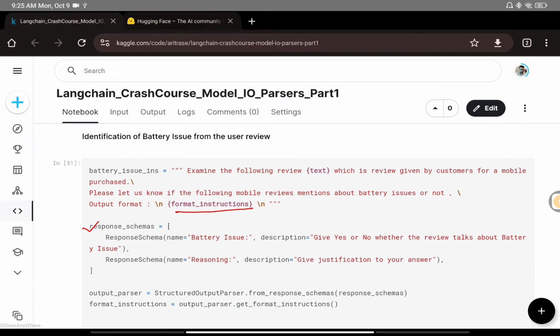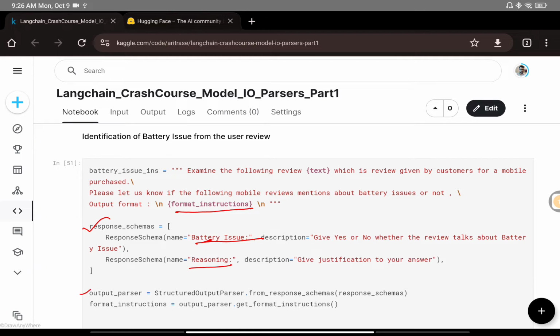Then I'm creating the response schema where I have two attributes, battery issue and reasoning, right? So it's not that your LLM is only saying that it thinks there is a battery issue mentioned in the review, but it also tells the reason behind this particular answer for battery issue, right?